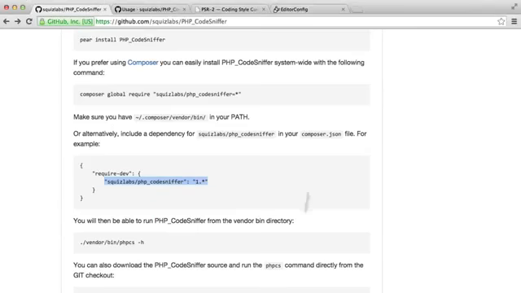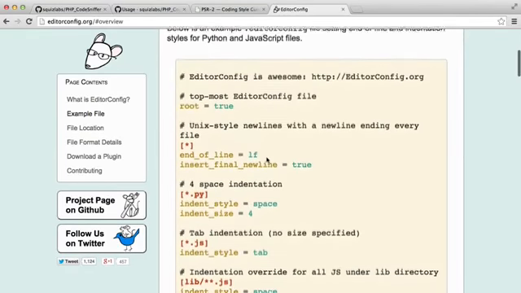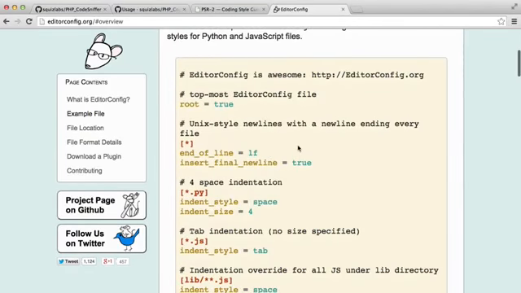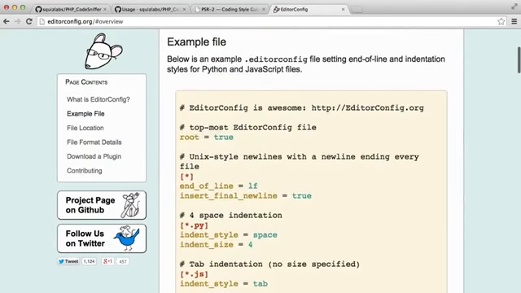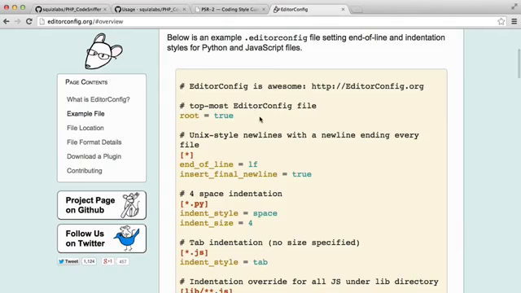Now I also have a plugin installed in my text editor called EditorConfig, and we have a video that covers this, so go ahead and check out EditorConfig if you haven't already. In this case, that gives us a few bits here in an example file. We're going to go ahead and create this editor config file. So if you haven't downloaded this, go ahead and do so now, and then you can follow along and build up your editor config file.